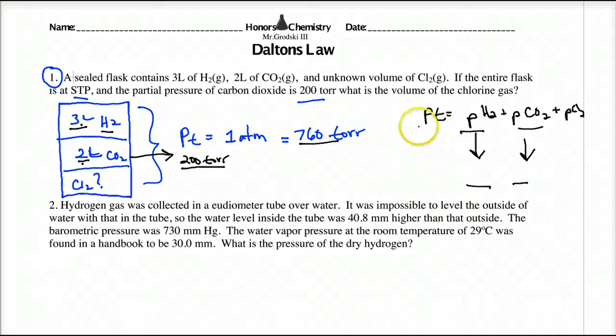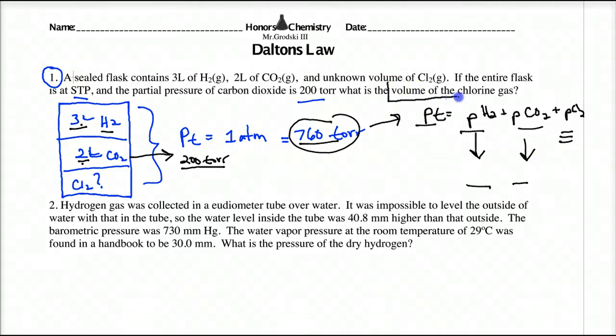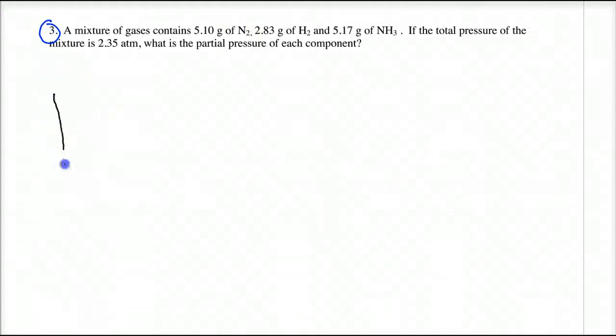You're going to know the total torr is here. You can figure out the partial pressure due to what's left over. Now, they don't ask for partial pressure, they ask for the volume of the chlorine gas. Okay, and I'm going to leave that for your own thinking. But you can definitely get the pressure from what I just talked about, and then think of the volume.